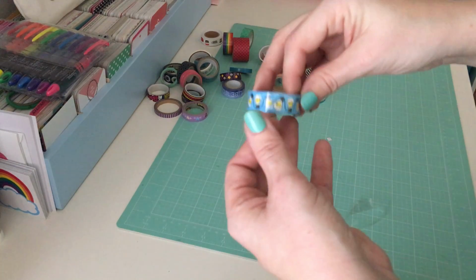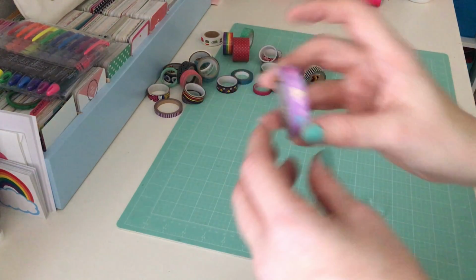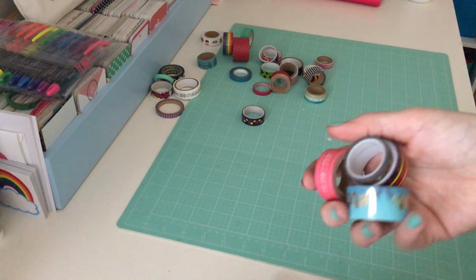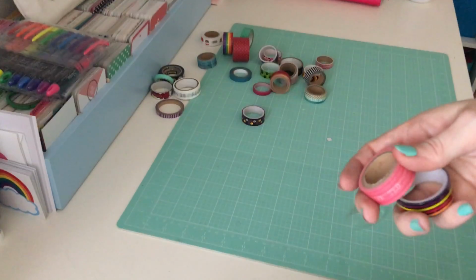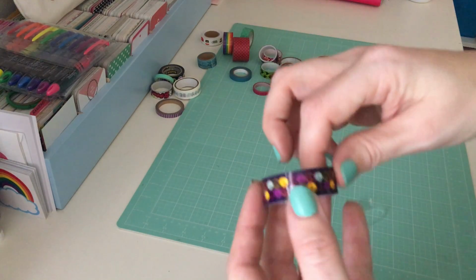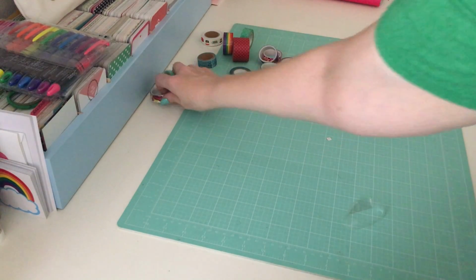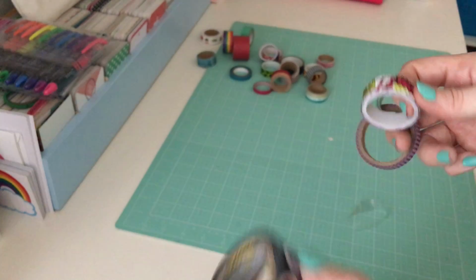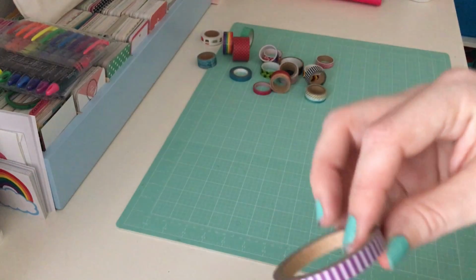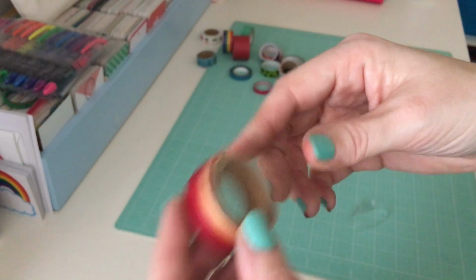Yeah, little light bulbs. Another Michael's. Little hearts. Got a black one. I'm gonna say love you. Oh, I just dropped one. I'm not about to crawl under my desk to get it. Peace signs, right on. Be happy. Amen. I like this one, even though it's Halloween-y. I like the eyeballs. They're pretty cool. And this one's like the comic book. Boom. Bam. Thin purple stripe. I have never seen this one in my life. I don't know where that came from.